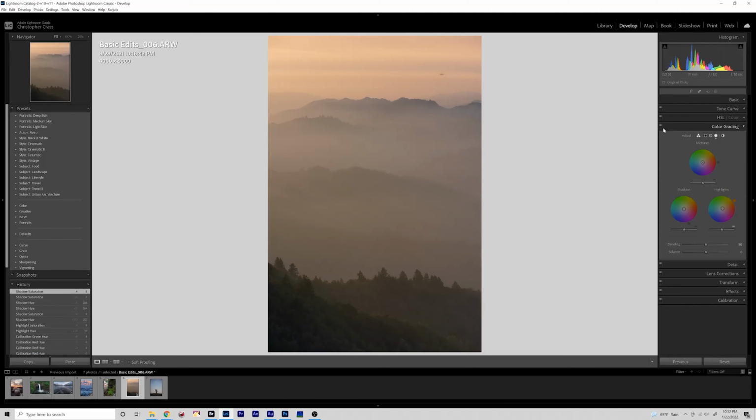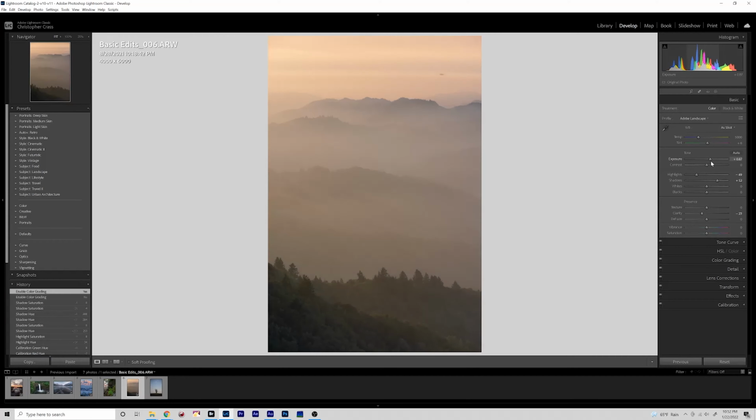So just a little bit to the highlights. Sometimes I don't really mess with the shadows, and I just grade the highlights a little bit. Just keep an eye on that histogram, make sure it's pretty evenly exposed.